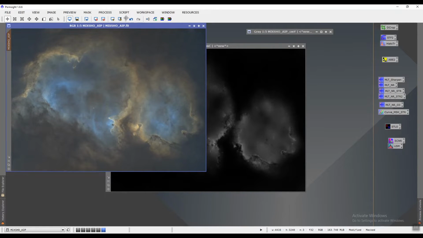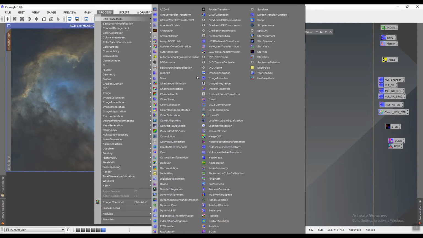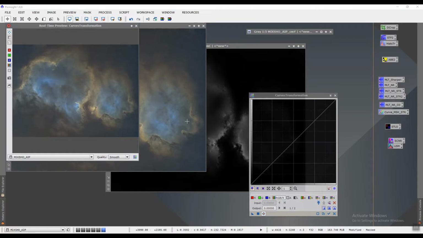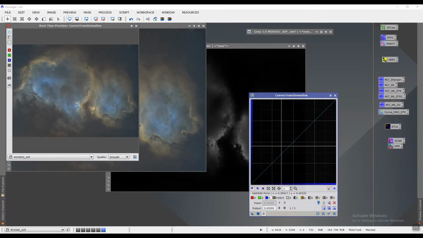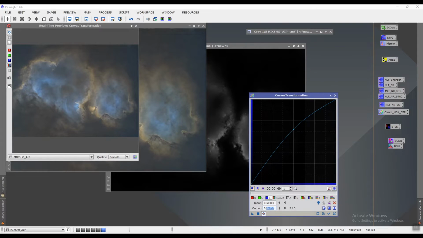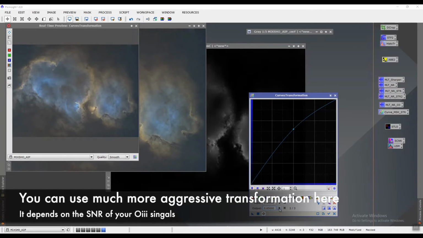Now I should use curve transformation. Okay, here I have some presets. I will reset it. And I will activate the real-time preview. For this cyan, I need to boost the blue because cyan is blue and green. Green is strong, so I need to boost the blue a little bit. I will start with the center. I'll move it up. Personally, I like to quantify the changes. So I will say input was originally 0.5 and now I output it as 0.65. Enter. Okay, the color looks good.